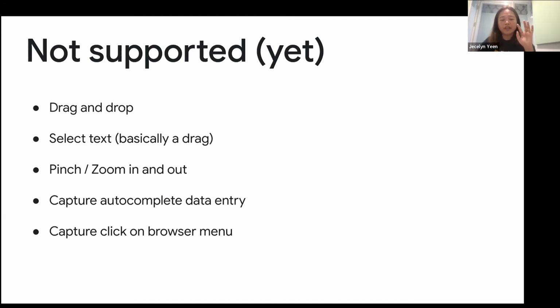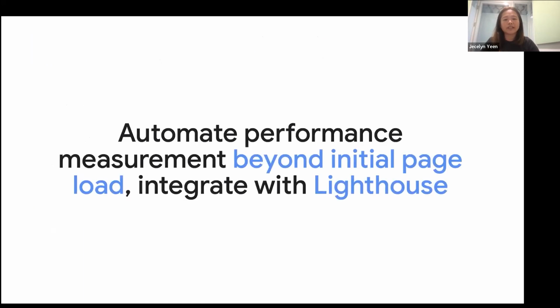And if you are filling up a form using the Chrome autocomplete autofill data, if you click on the autofill data, unfortunately we did not capture all of it. You need to fill in step by step manually for us to capture it. And we did not capture the browser menu. For example, if you right click on any page and use a browser menu item like inspect or translate the page, we did not capture that either. So these are some of the limitations that we currently have.